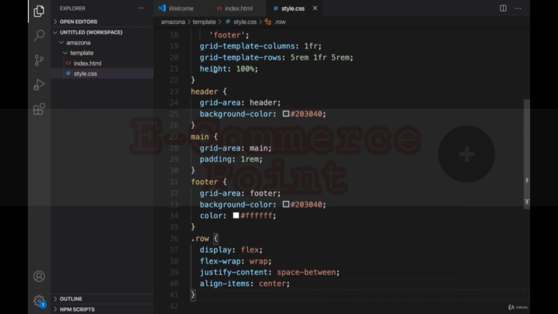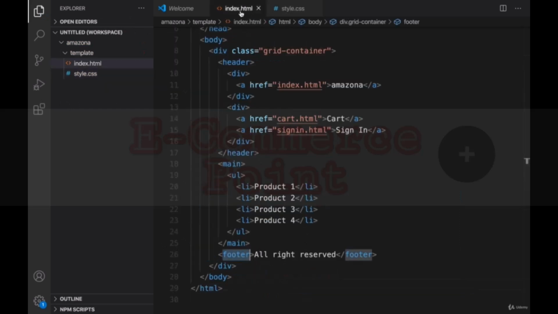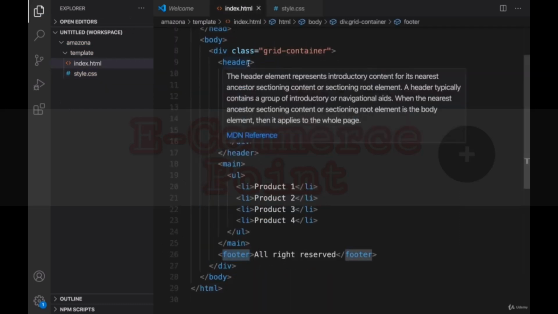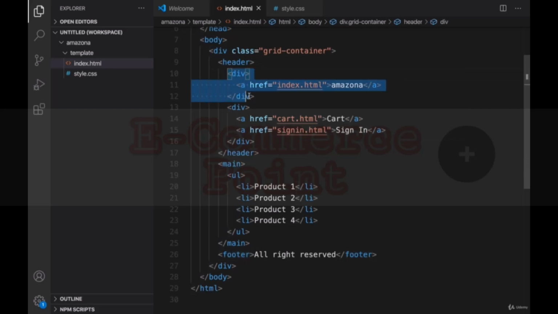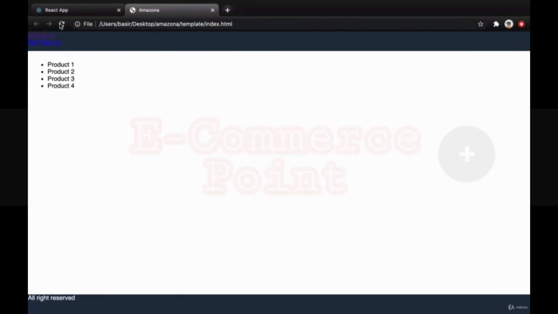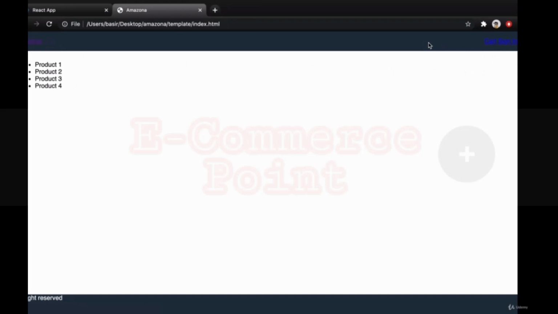I can use row inside index.html as a class for header because I'm going to have this div and this div, which are children of header, in one line. Set class to row and save it. And here, refresh. As you see, we have Amazona in left side and links in right side. The next step is gonna be removing underline from links.